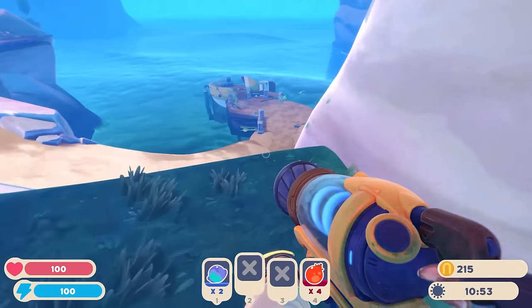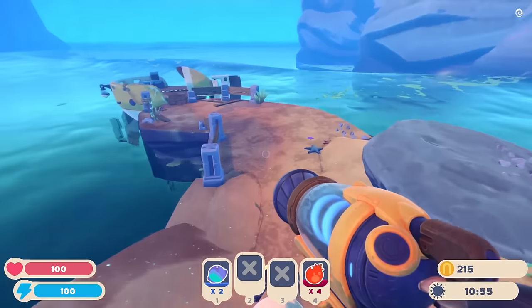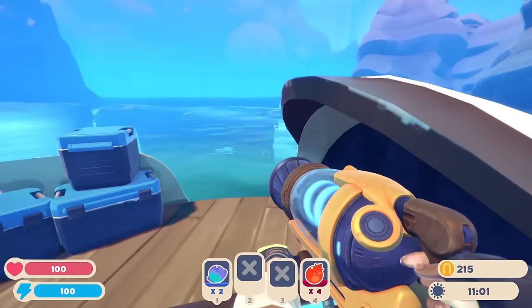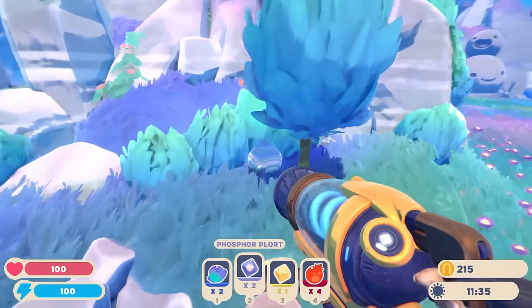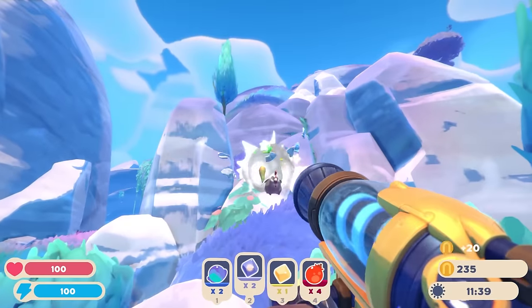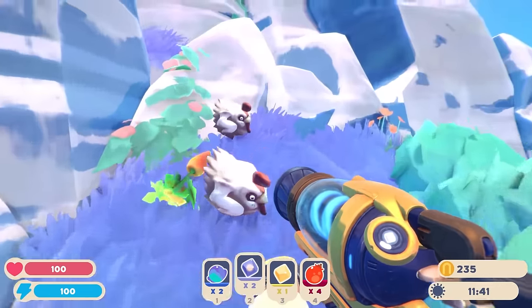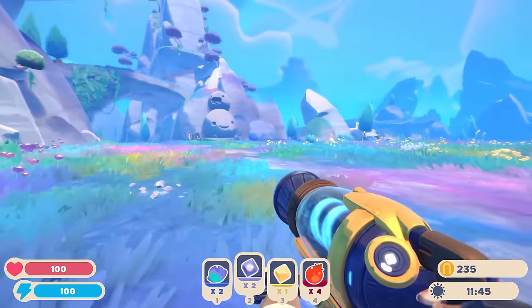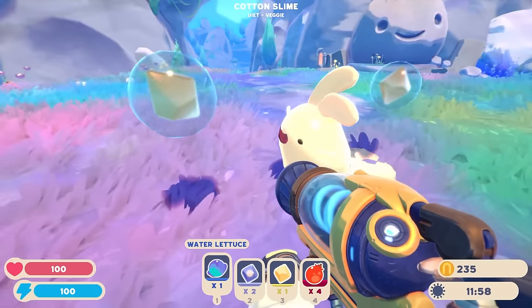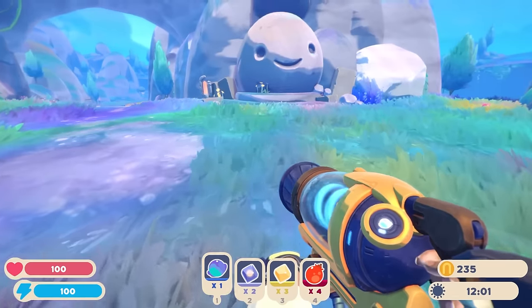Oh my god, there's a little boat over here. It's not a boat. It's a dock. Nope, it's a boat. Boat. Can I take it on a trip? Can I go on a trip? I'm leaving. I'm just gonna have to pick up any plorts that I find. What do I have right now? Oh, it was a vase with chickens and a carrot. Sure, I suppose. Water lettuce. It's your favorite. Give me two. If you feed them their favorite foods, they will rejoice.